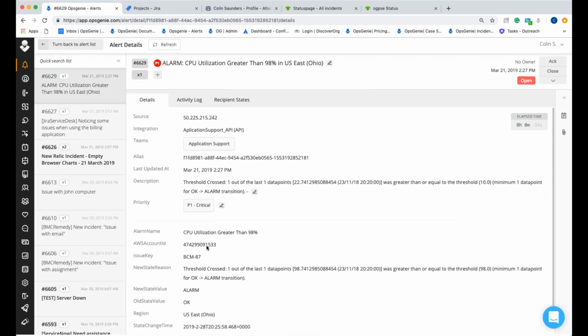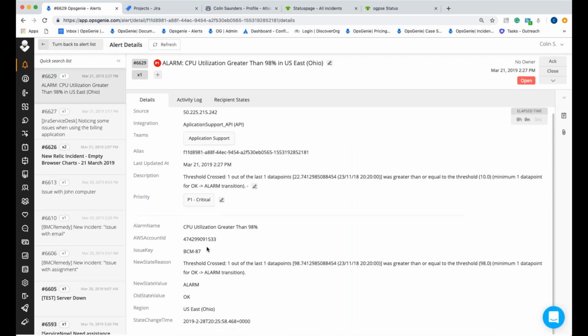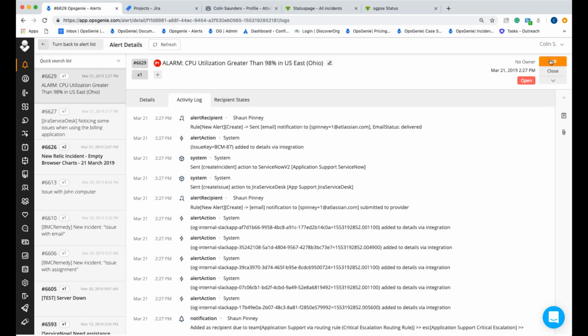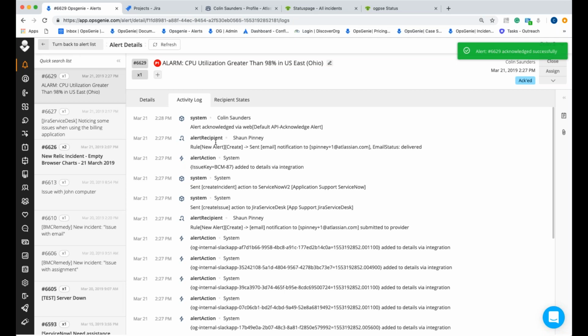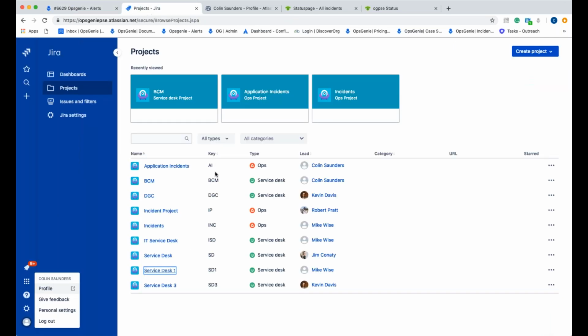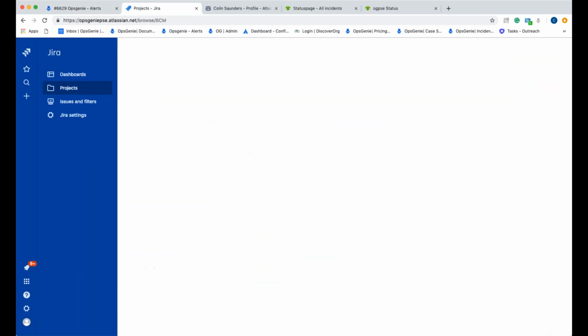Now if I look at the activity log, we've got that BCM 87, so it's updated with my particular project. Now as I acknowledge, we're going to send to the proper project within Jira.